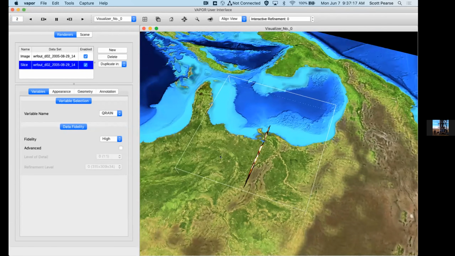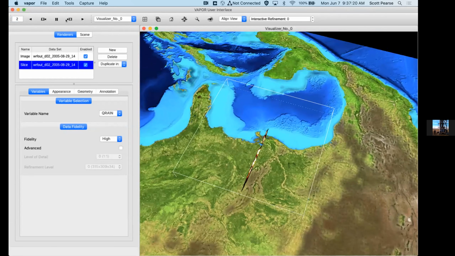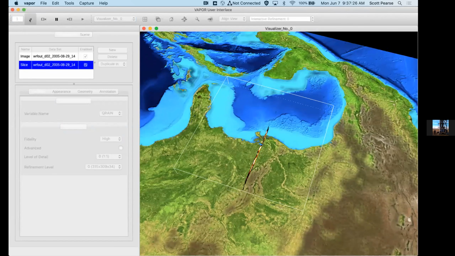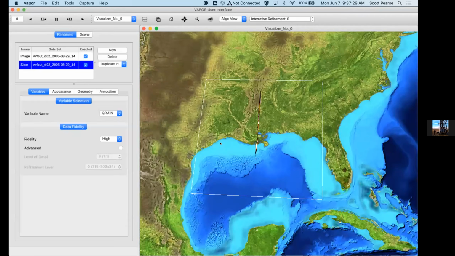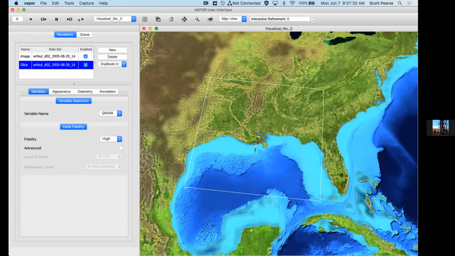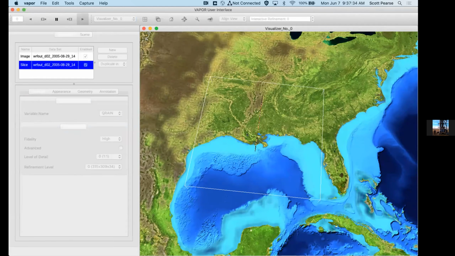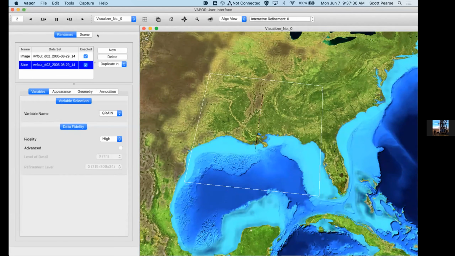This is a moving domain with Hurricane Katrina. So you don't have to do this manually, click by click. You can use these play backward and play forward buttons. If I do play backwards, I guess I'm looking south right now. It might be easier if I look north along the trajectory of the hurricane. So I'll play forwards, and you can see the domain kind of inches forward a couple of steps. To answer your question, it's just these VCR controls that are up here.